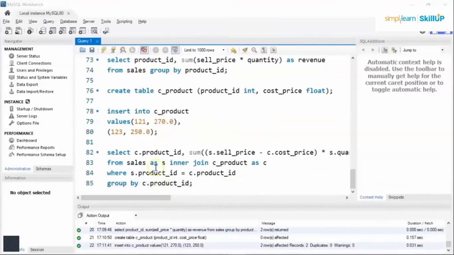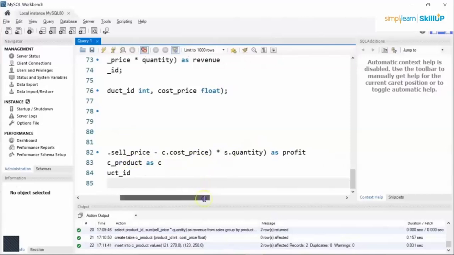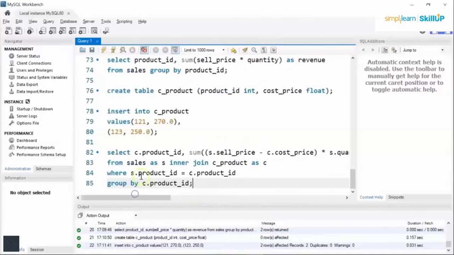Alright. So let me tell you what I have done here. I am selecting the product ID. Next, I am calculating the profit by subtracting the cost price from the selling price, and I have multiplied the quantity column.